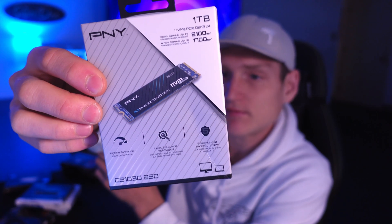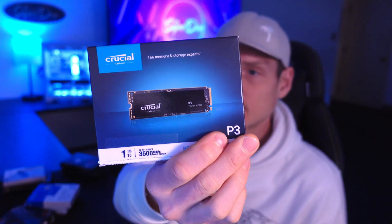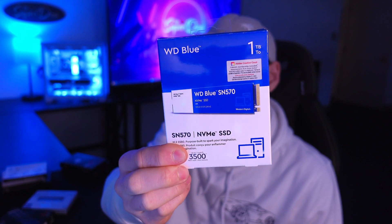This is another good one that I think is pretty good. It doesn't come with a heat sink. There are some that do come with heat sinks for consoles. I'm pretty sure — you're going to have to check with Sony on that. This is another good one that I've used quite a few times: the Western Digital Blue. This is actually also the brand of the external hard drive that I have.